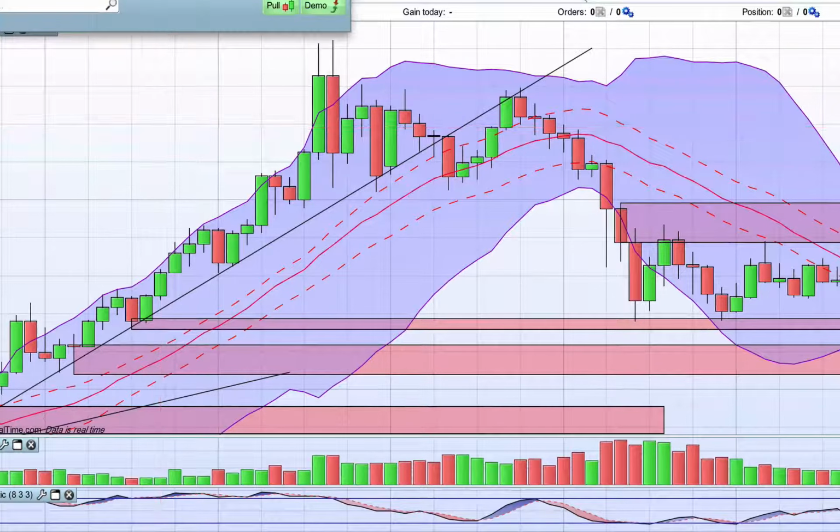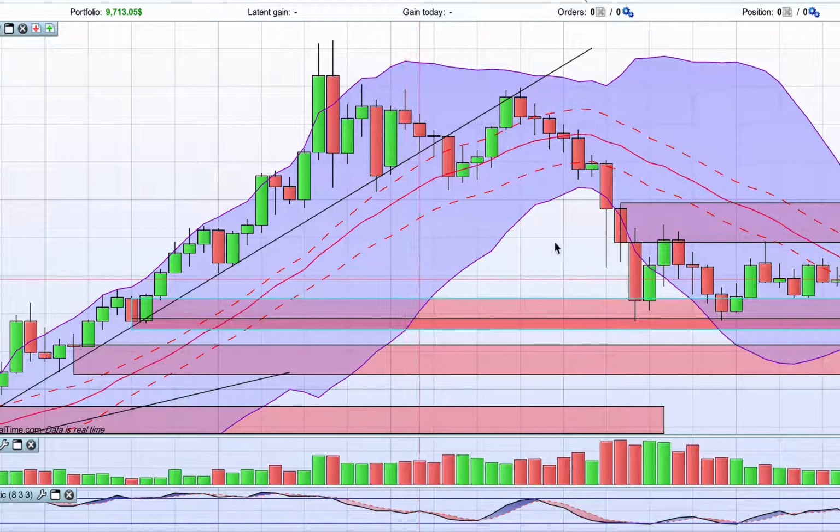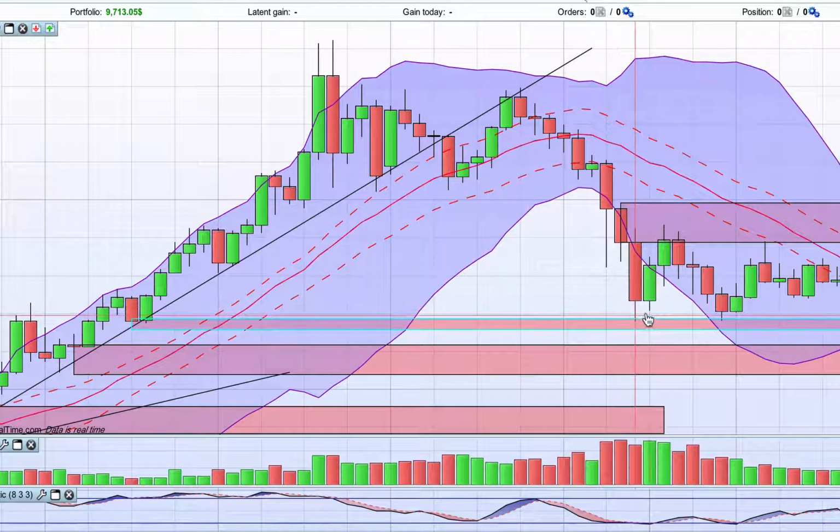Now, normally, I would draw this somewhere like this. But once you have a penetration, once you had this penetration and it came in under this, then what we can do now is redraw that line, because you penetrated this level here, and now you put it at the bottom of the test.